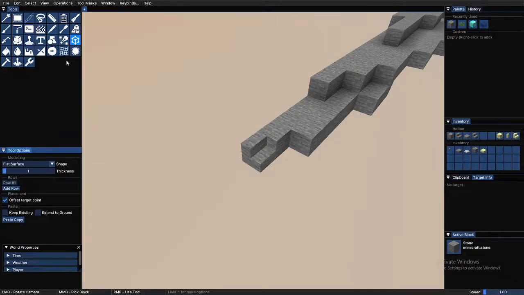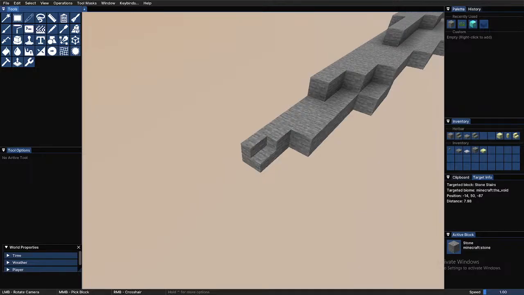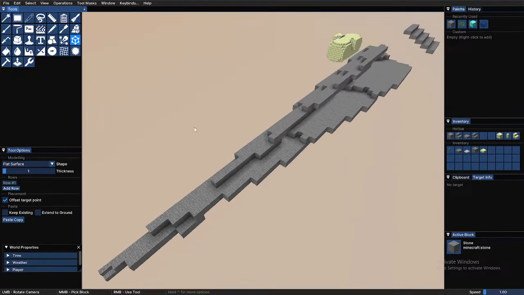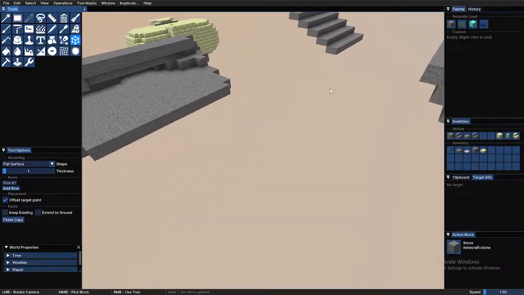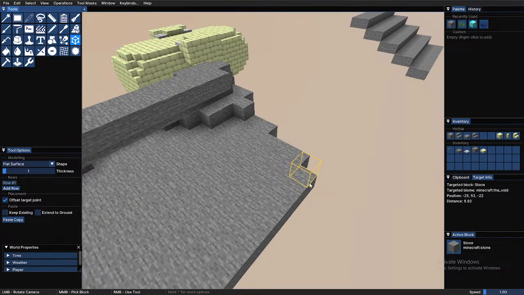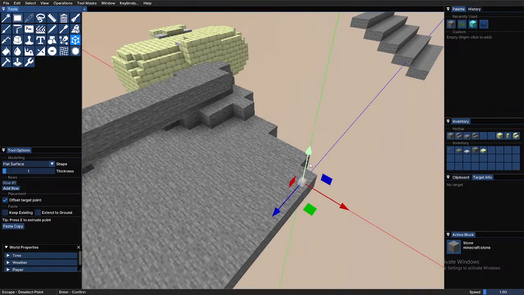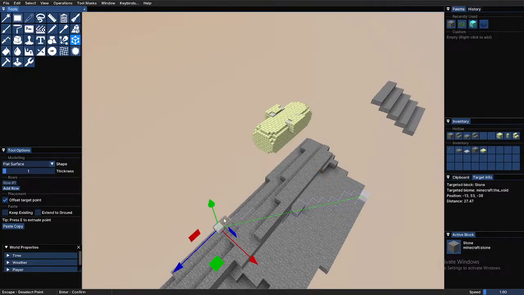So if I edit this, I've just got to wonder, if I edit the model from like here, it doesn't actually let me edit it, does it? No, it doesn't.